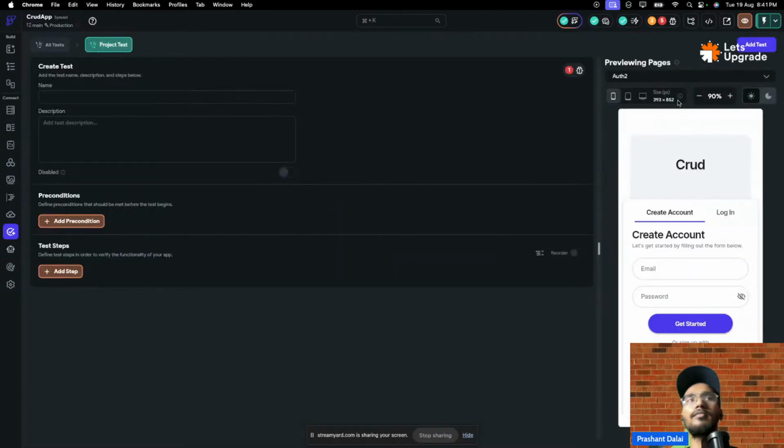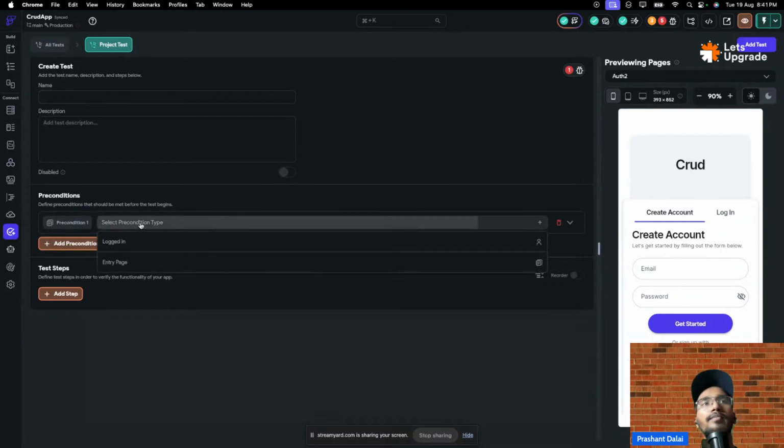New test, okay. Let's select a name. So basically, test cases are for when, say, Get Started is not working on tap, and a user has to tap two or three times. There are two ways: your Crashlytics can also let you know, if you have integrated it well, but you can also add a precondition as well.